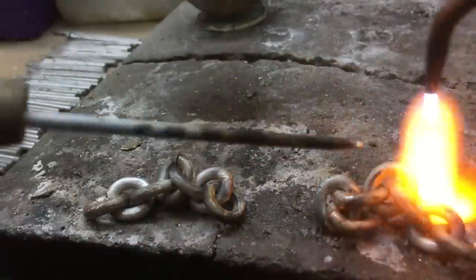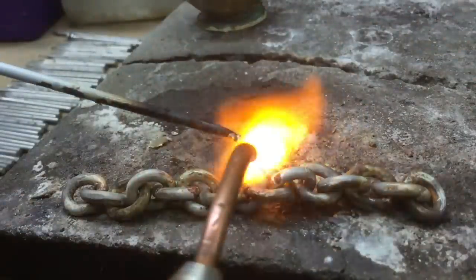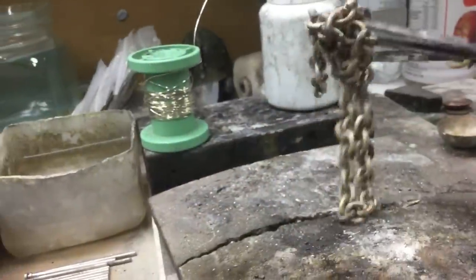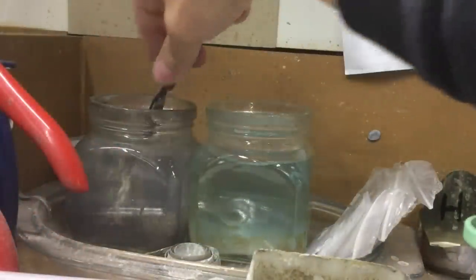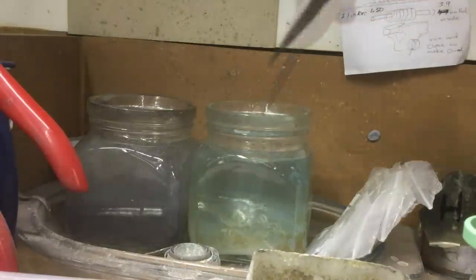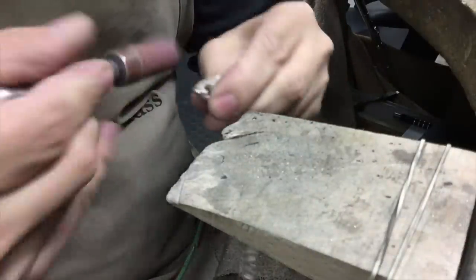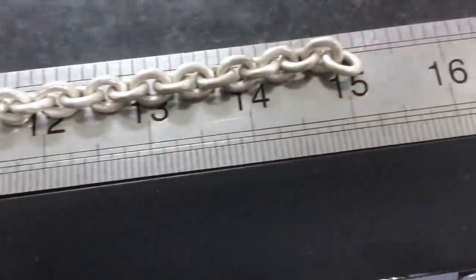So I go from putting three links together, then adding three links to each other, so I've got seven links, and I just continue until all links are put together. I heat it up and put it into the acid, or pickle. The chain I made is short, so I had to add more links.